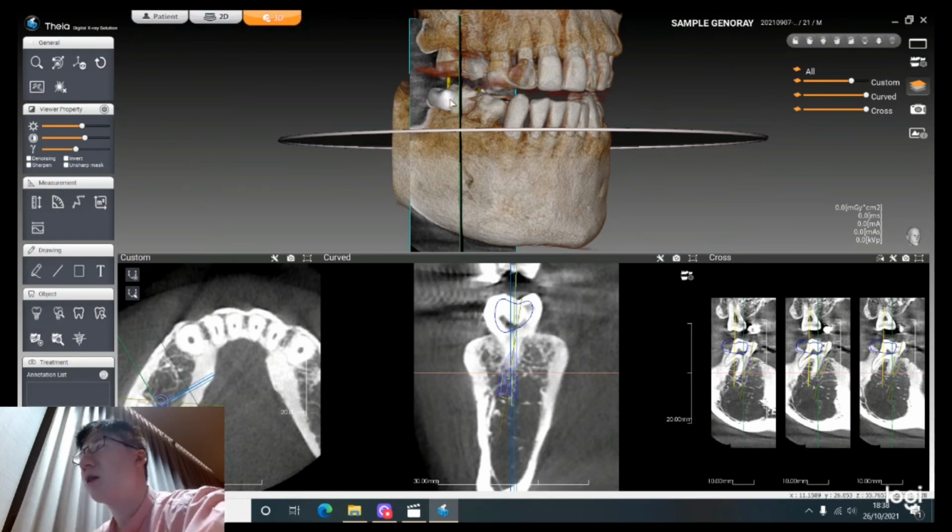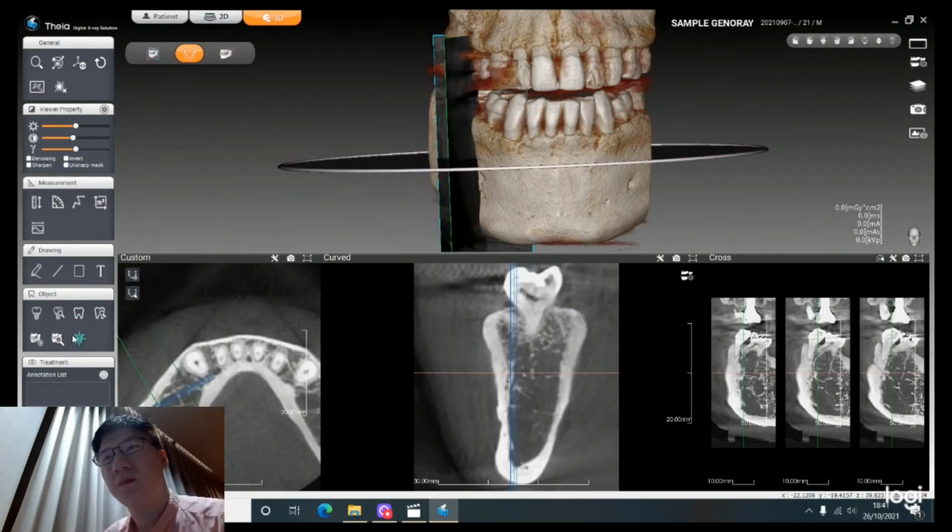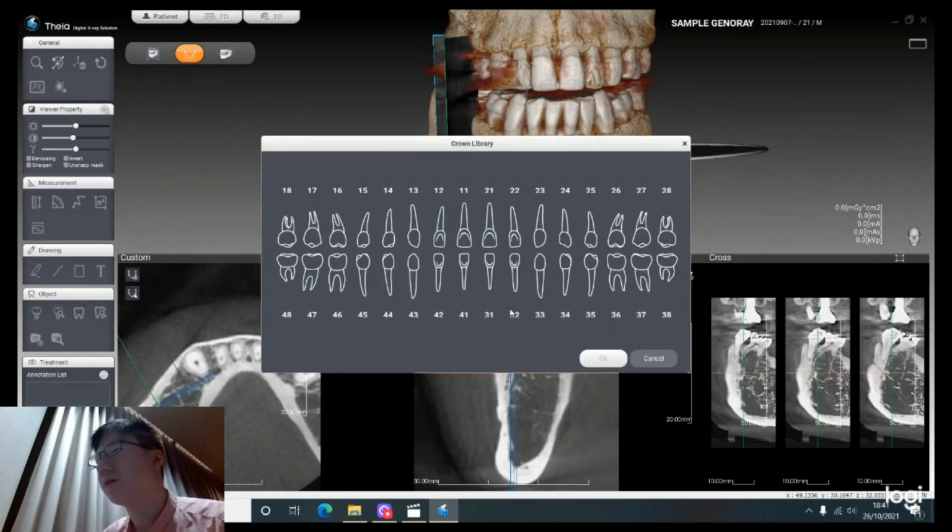You can see on the top picture as well, there's a white crown there, which you can manipulate, of course. So if there was no tooth there, you can simulate the crown and check the size and width and all aspects of the crown. It's just more simulation. You have a database of crowns to choose from.